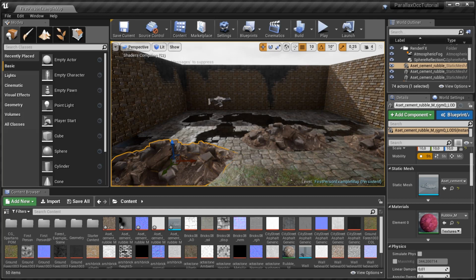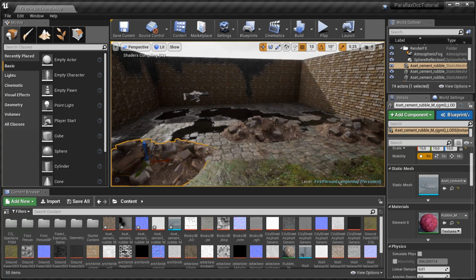But a much easier way to do that is simply to create 3 material instances for each of these rubble piles so that each can look different.